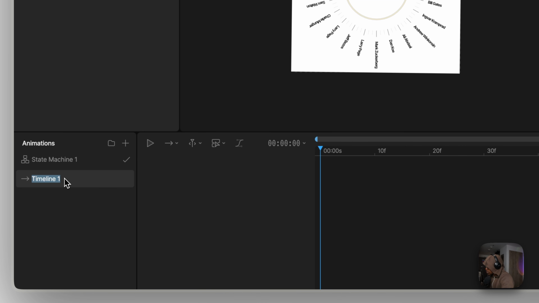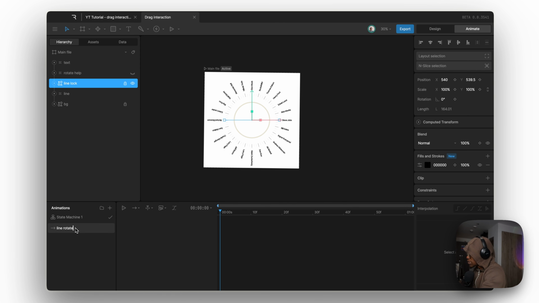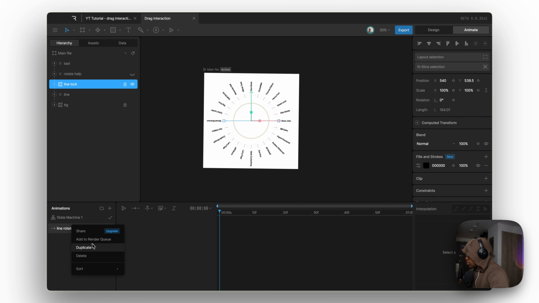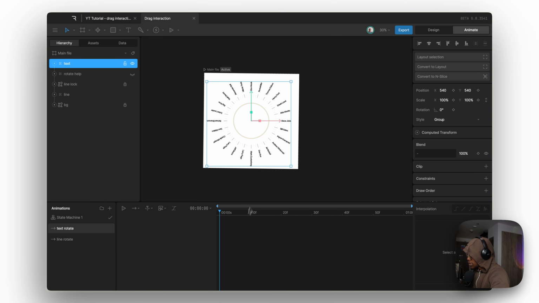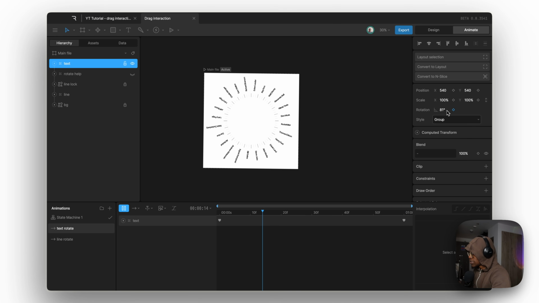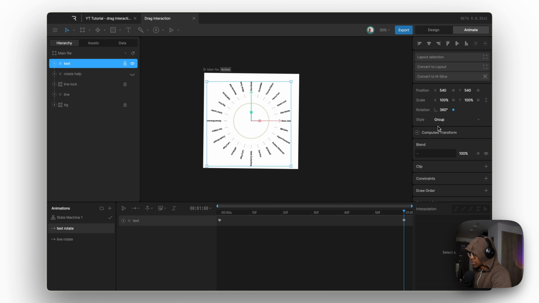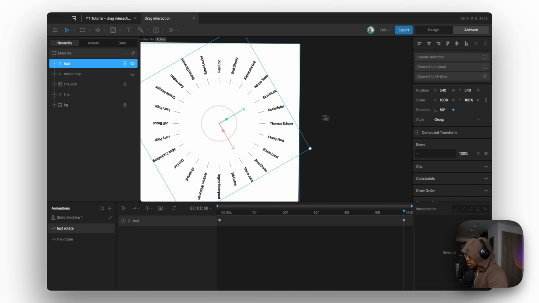The timeline, let's say line rotates. We're going to rotate the line and we're going to rotate the text separately. Text rotates. You'll understand why soon. For now, let's do text rotates first. That's more fun for you. So come to the text. You set the rotation. You do 360 or something. You see that the longer it is, the faster it's going to be. It's going to make your eye jar. So what I like to do is just use 60. You don't need that much. You see it, and it still looks okay.